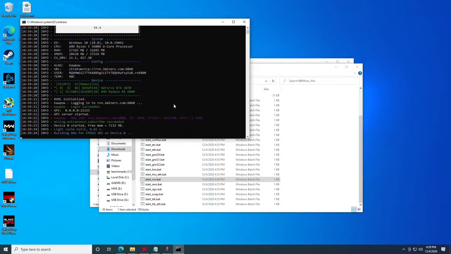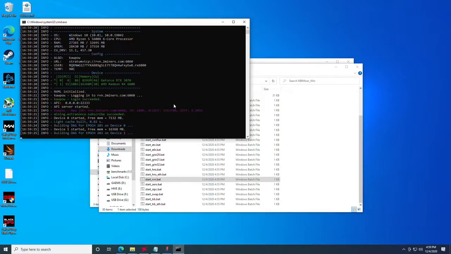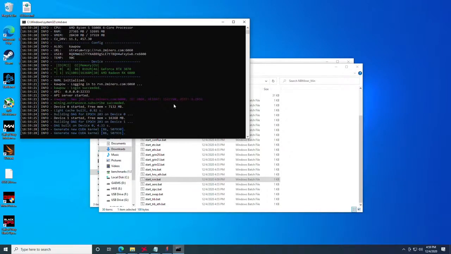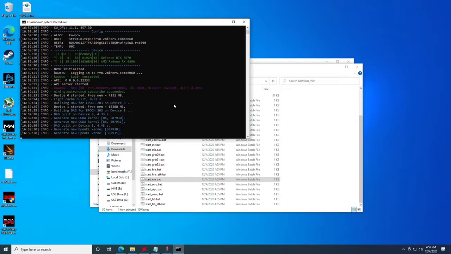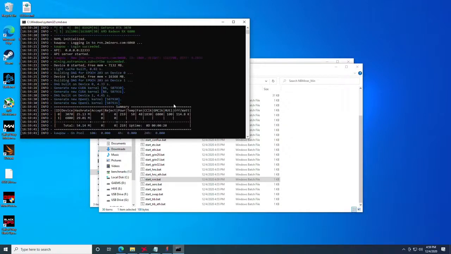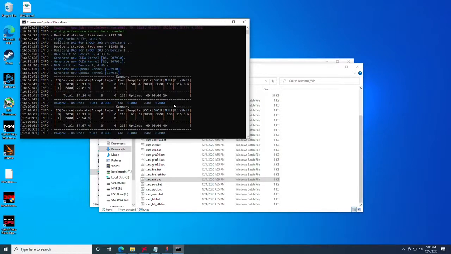You can see here that we have an RTX 3070 in this rig along with an RX 6800. And we'll go over the numbers here in just a tad. Okay, right off the bat, we're not getting terrible hash rates. It's pretty good actually. On the 3070, we have 25 megahash a second, and on the 6800, we have 29 megahash a second. I can already tell you that if you max out the memory overclock on the 3070, it'll bring it up to that 29 megahash a second. That being said, we use default numbers for comparisons in our benchmarking charts, and let's discuss that.